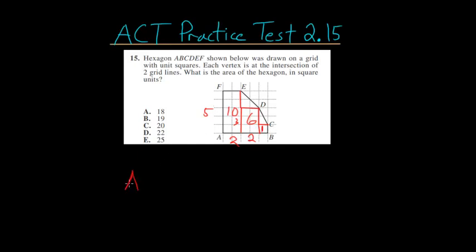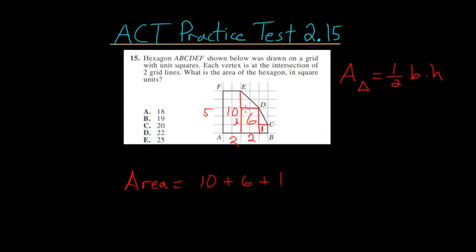So far, our area we can write as this 10 from this first rectangle, plus 6 from the second, plus 1 from the small one. And now we just need the area of these triangles. And recall that the area of a triangle is just half the base times the height. So it's almost the exact same formula as for rectangles, but in the end, you're cutting your answer in half.